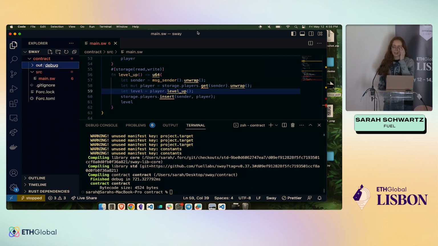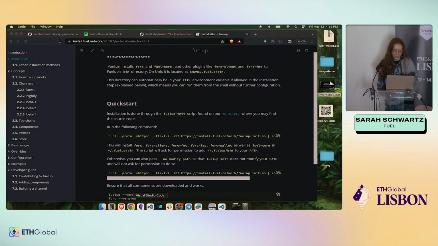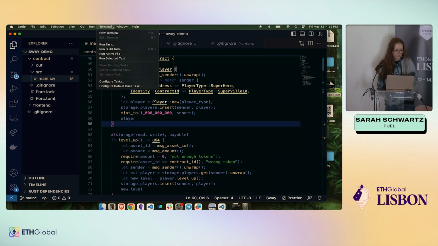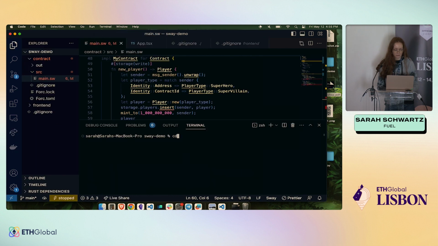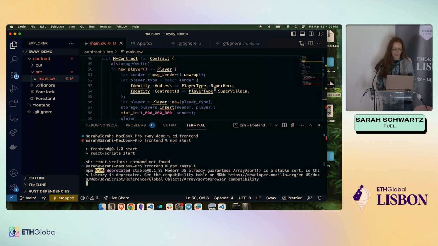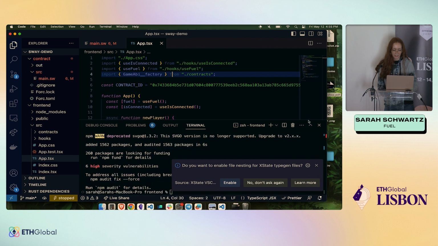All right, so I don't have enough time to create a front end for this, but I do have an example I can show you. Basically, this is what our TypeScript front end looks like.